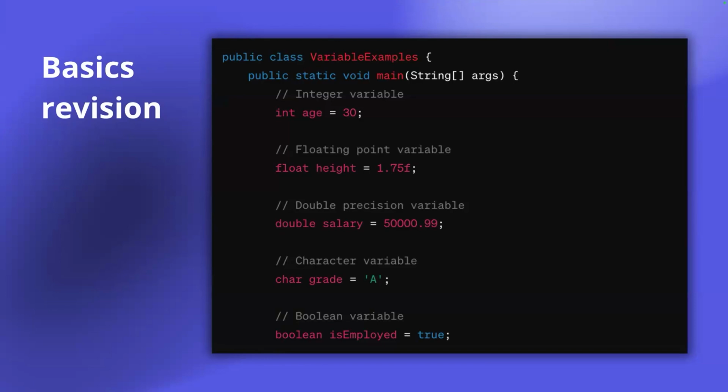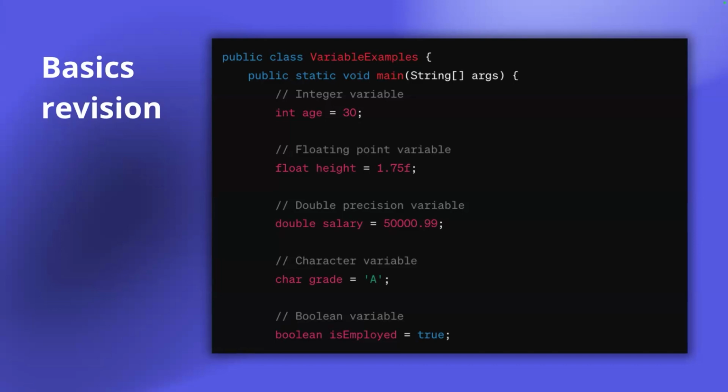So, yeah, everybody, hello. We've got a public class named VariableExamples. Then we've got a public static void method. That means that we don't have to create any objects, and this method doesn't return anything.